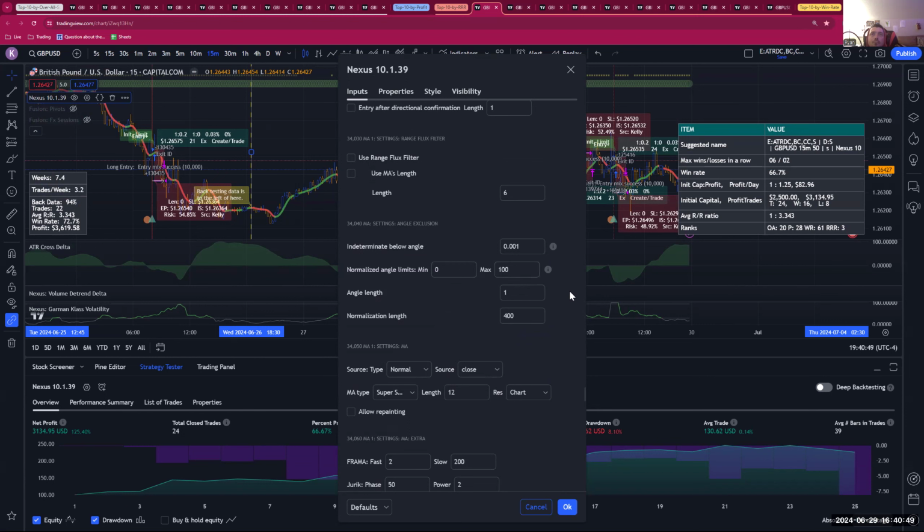The reason being is that this is different to trying to ride a trend. I want to exclude too shallow of a slope if I'm trying to ride a trend, because if it's too shallow, it's not a trend yet. It's ranging.